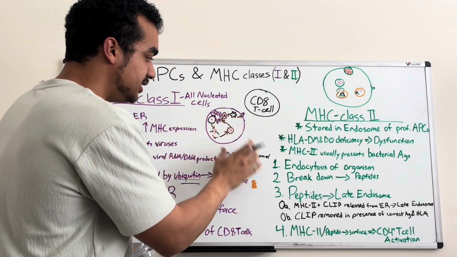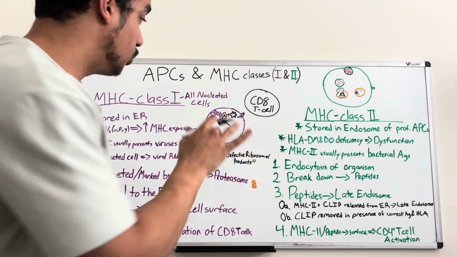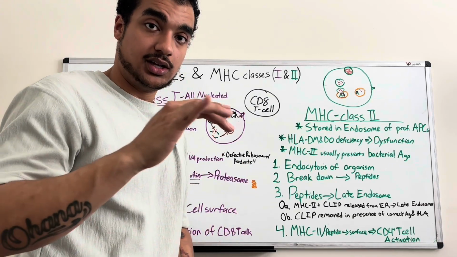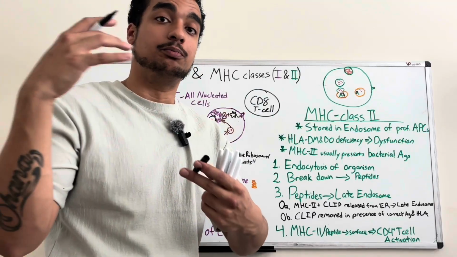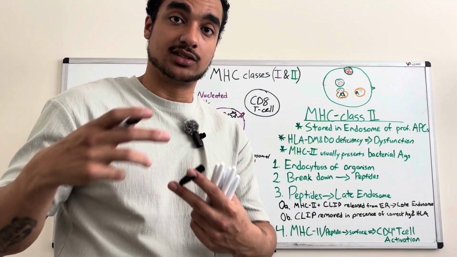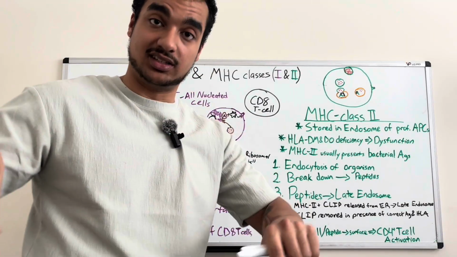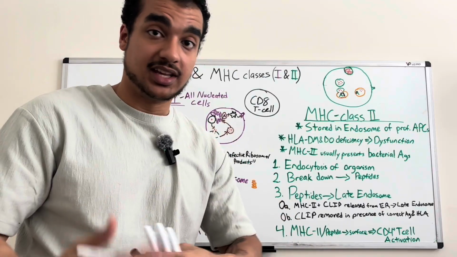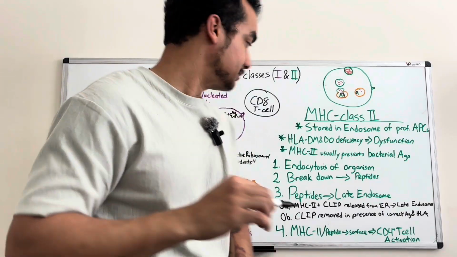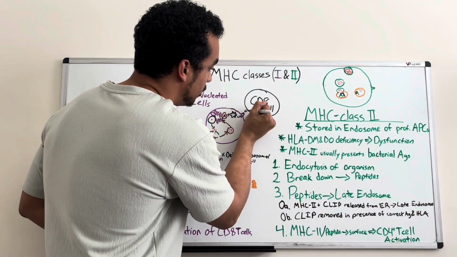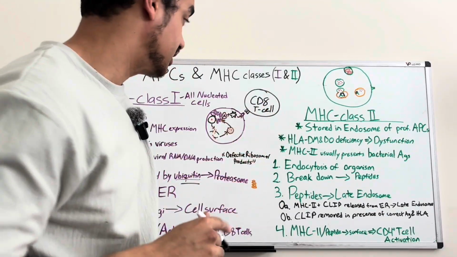And it releases these defective ribosomal products, free floating all throughout the cytoplasm. The way that viruses kill any nucleated cell is called a cytopathic effect. The virus builds up and produces so many viral antigens that it ends up killing and lysing the cell so that it can release them. So they build up as much as they can in order to kill the cell and release their viral peptides. So how do we avoid that? These CD8 T cells will bind, and I'm going to go over this binding later in the video after MHC class 2, so just give me a second.